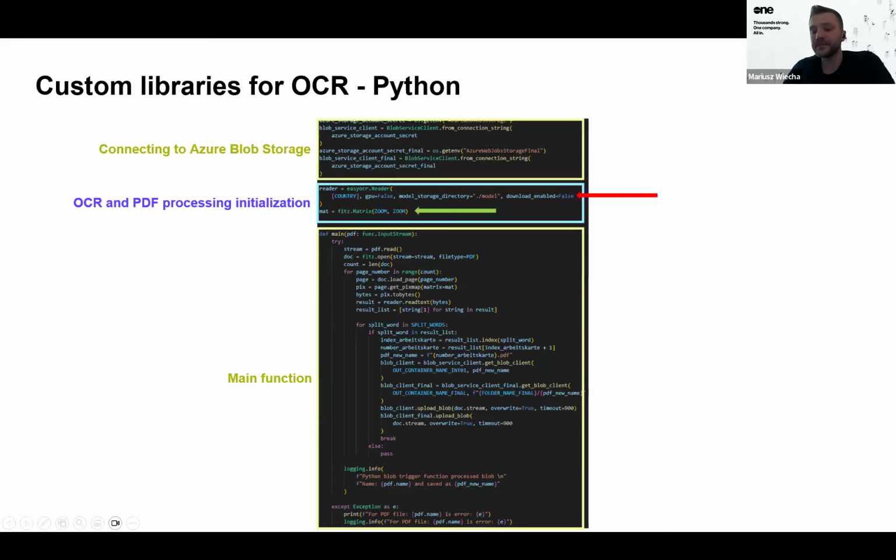And now you can see some variables like zoom, here country. So here we can choose the specific text language. Zoom level controls the resolution at which we render each PDF page for text recognition. For this invoice number we use 2, but it depends on the case. Maybe 3 or 4 is also good.